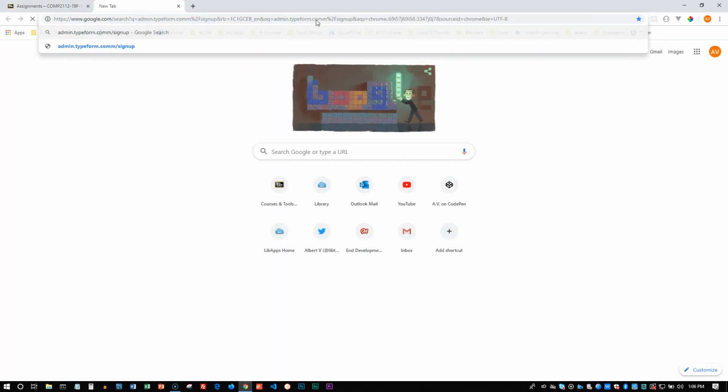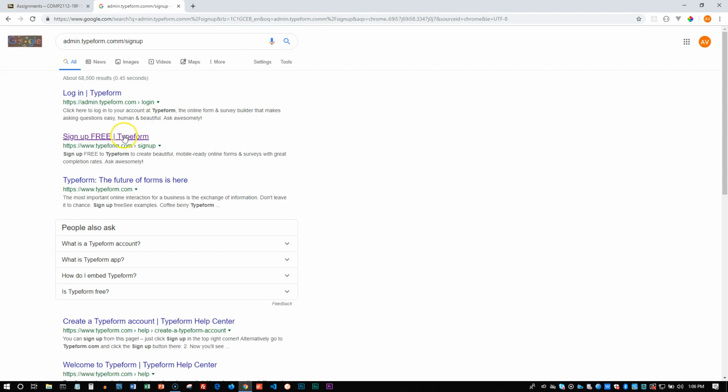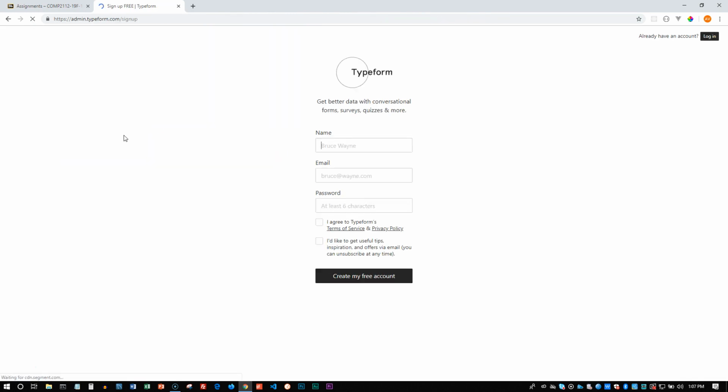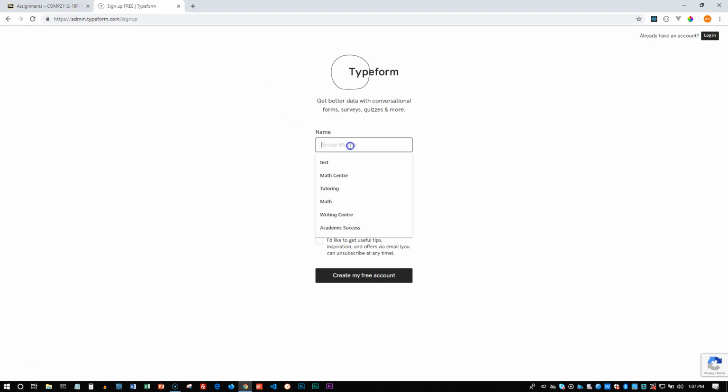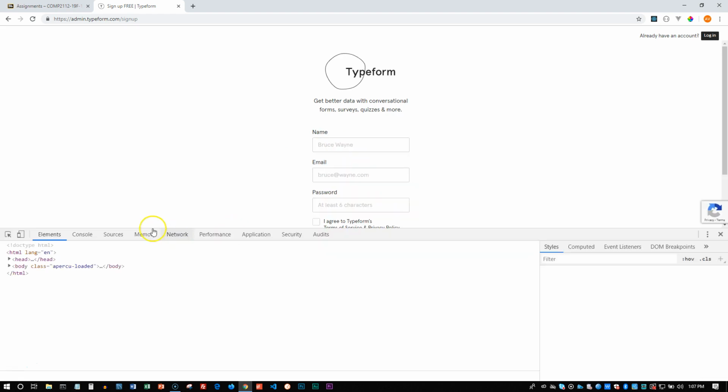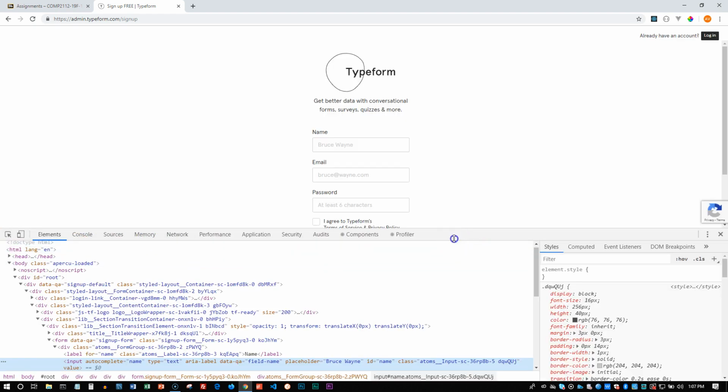Grabbing what's typed from a document form. Let's try this. So here I have just some random form from some random website. I'm going to show you a different way to get the values from here without using document.querySelector. So first, I need to make sure that everything here has an ID.